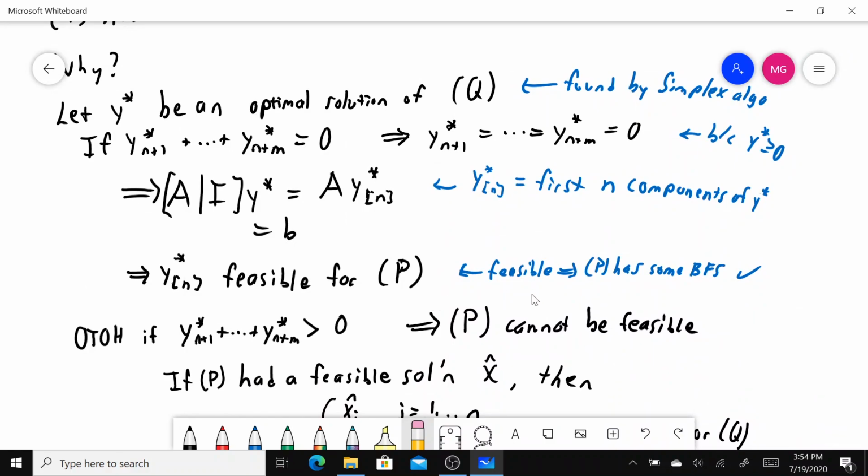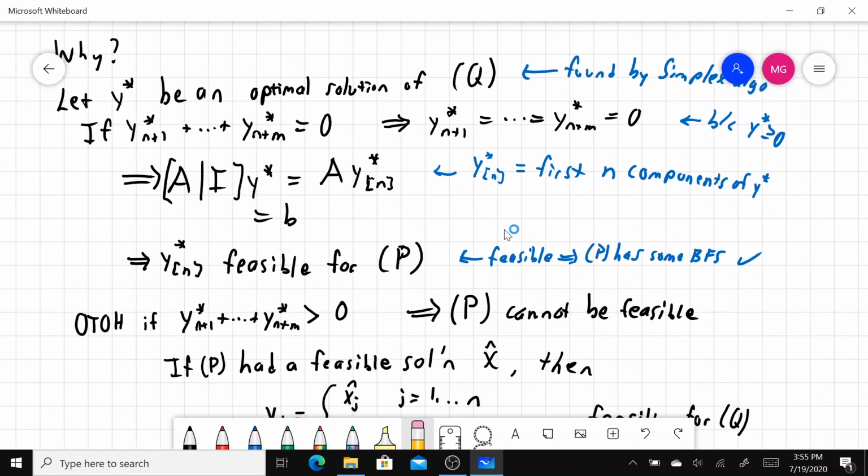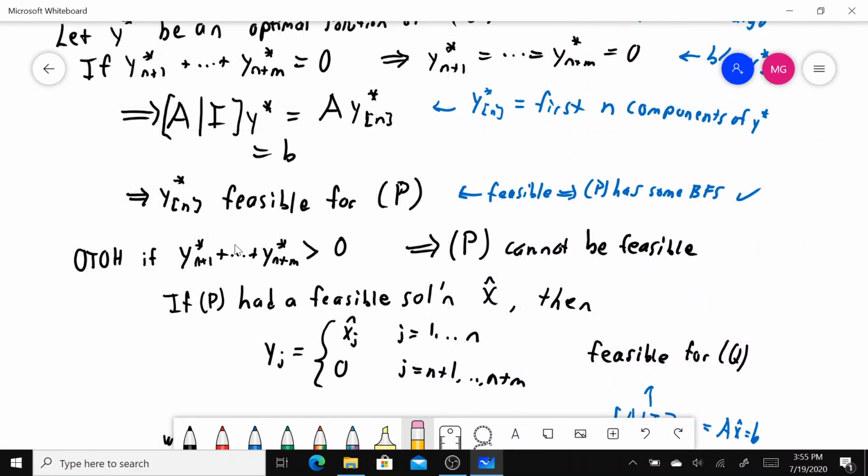So this is feasible. As an aside, that would also give us that P has some basic feasible solution, because we have a feasible solution by that implication that we're assuming. But that's not relevant right now. Right now we're just showing that if we start off with our objective function value summing to give us exactly 0, then we get an explicit feasible solution for the original program P.